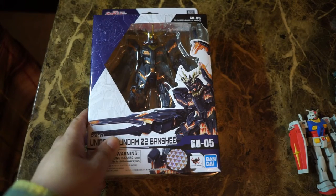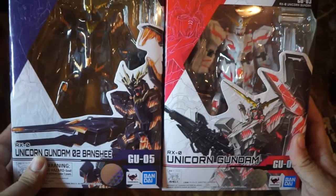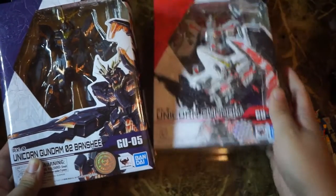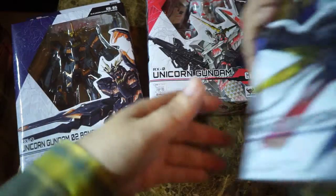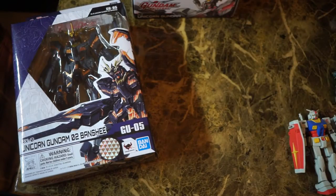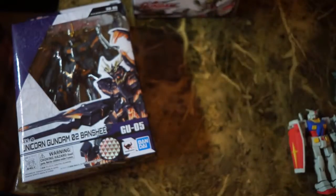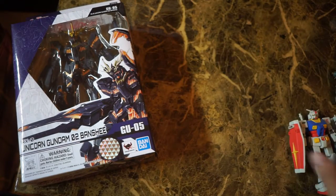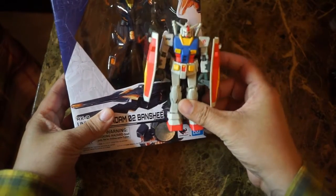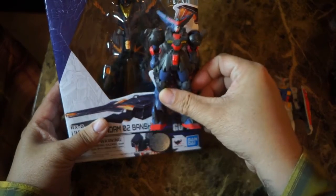I'm very excited about it because I've been waiting for a new line of these figures. I have the original first wave of the Gundams. Here he is next to the white Unicorn Gundam — the Banshee is basically the black version of the Unicorn. This is the Winged Gundam, actually a pretty good figure. You also can't beat the classic, the 70s version. I love the original 3-inch line that Bandai released a few years ago — I just love these little guys, about 3.5 inches.